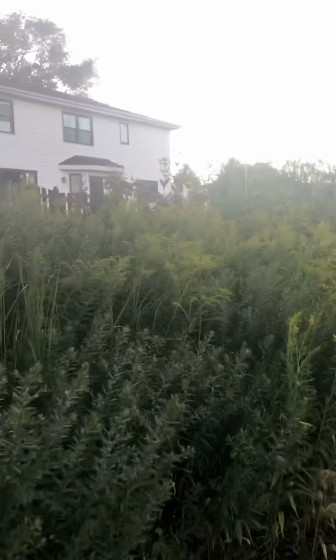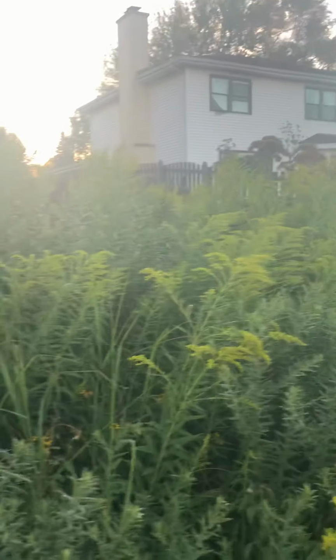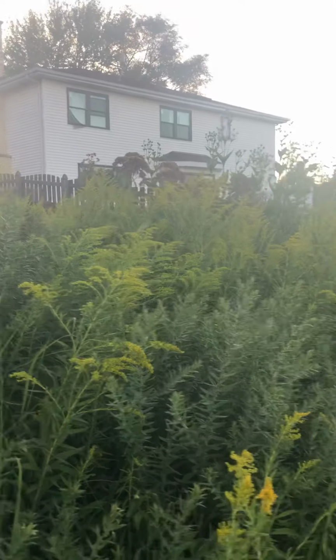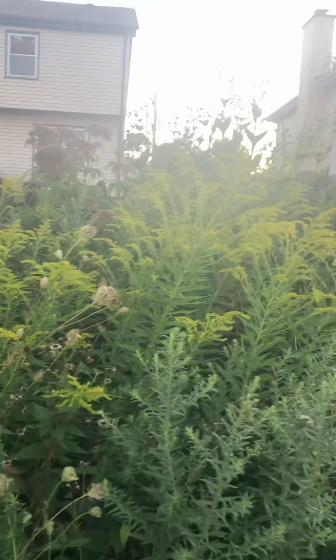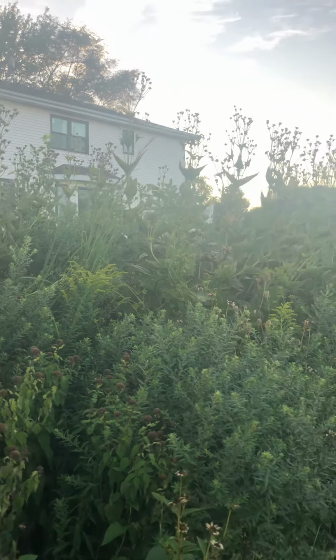That one in the back right over there, that's very tall. We're coming to some very tall stuff, really tall, okay? This fence is about 4.5 feet, so that stuff's pretty tall. It's called Joe Pye weed, a beautiful plant. It's all seeding right now, and that's the flower. Flowers turn into seed. And you can see it's more of that cup plant, really tall. Look how tall that is. All of this hasn't bloomed yet.